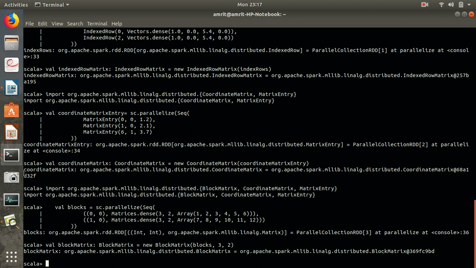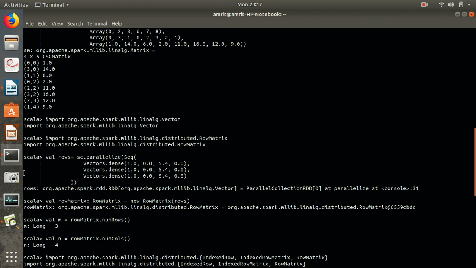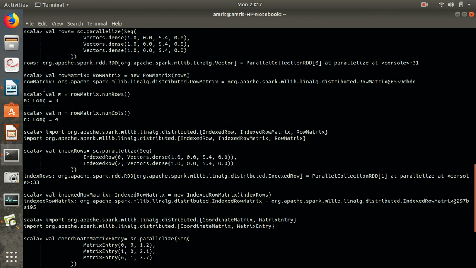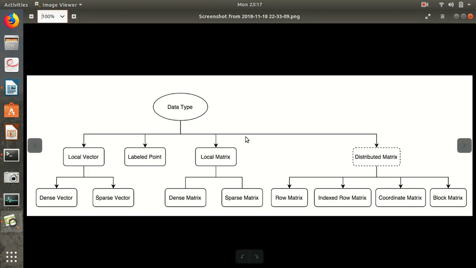So this is the video which I have created for the MLLib data types. I hope it is clear to everyone, and we have discussed all the types. Let me quickly summarize. The local vector is stored on a single local machine. It is of two types, dense vector and sparse vector. Dense vector is a compact vector, and the same information we also specify in sparse fashion.